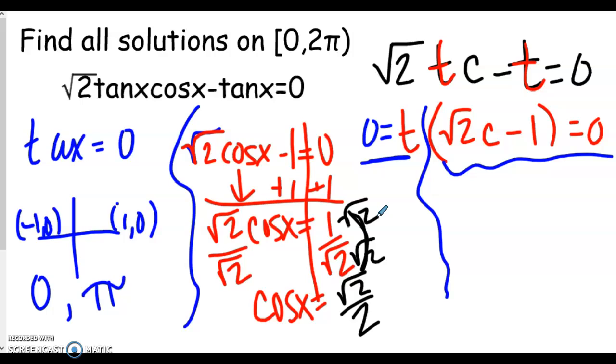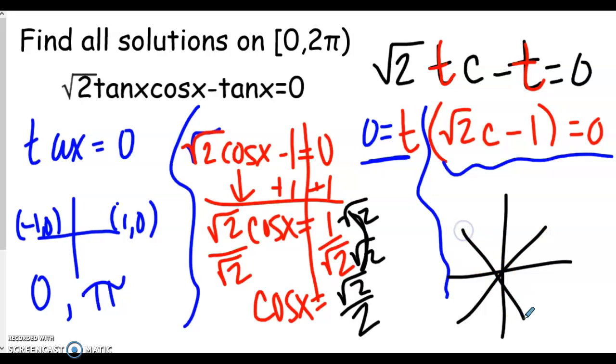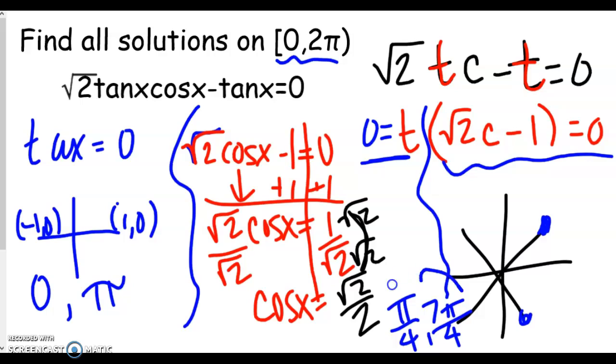So where is the cosine equal to square root of 2 over 2? That's the pi over 4's. Which pi over 4's? The cosine is positive at this one and this one. So you've got solutions to this at pi over 4, and it's 0 to 2 pi today, so this one today I'm going to call 7 pi over 4. Oh my gosh, all of the fun. There's your 4 answers.